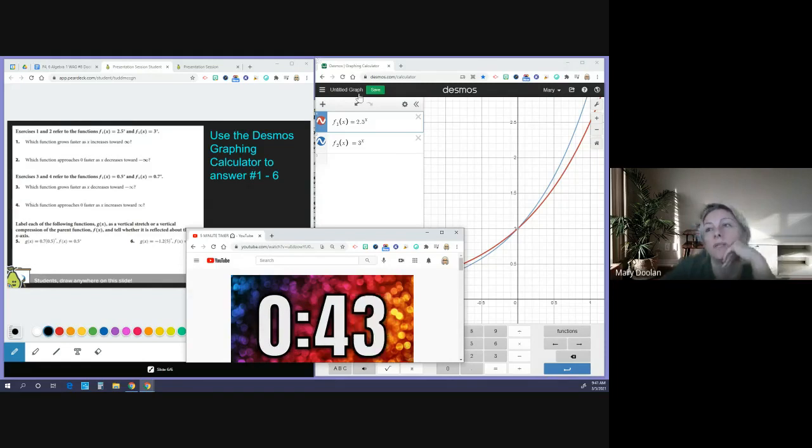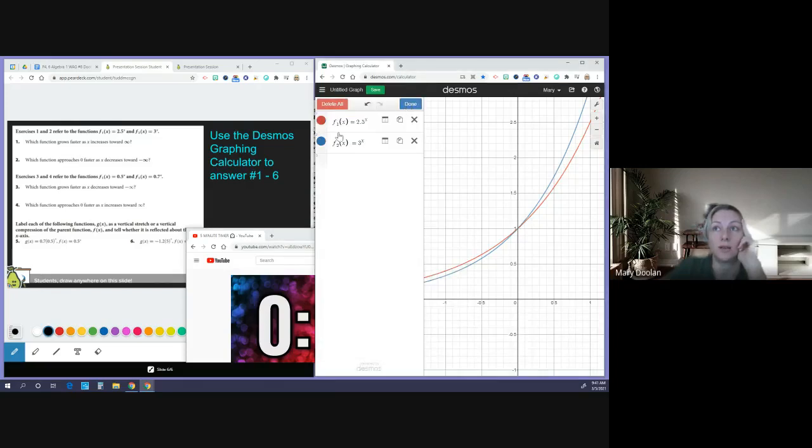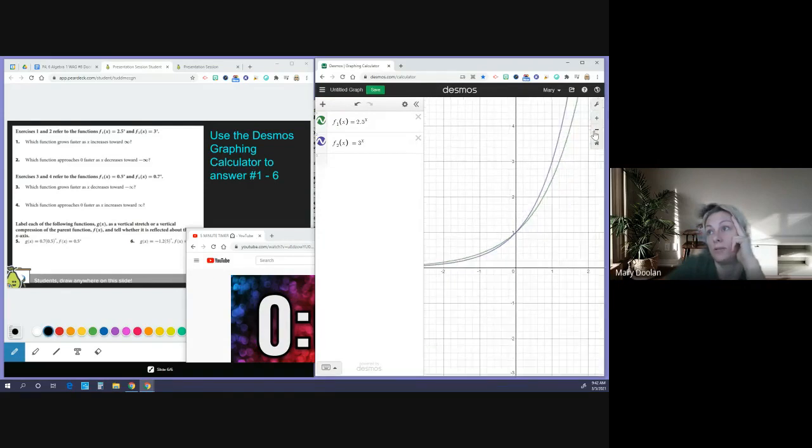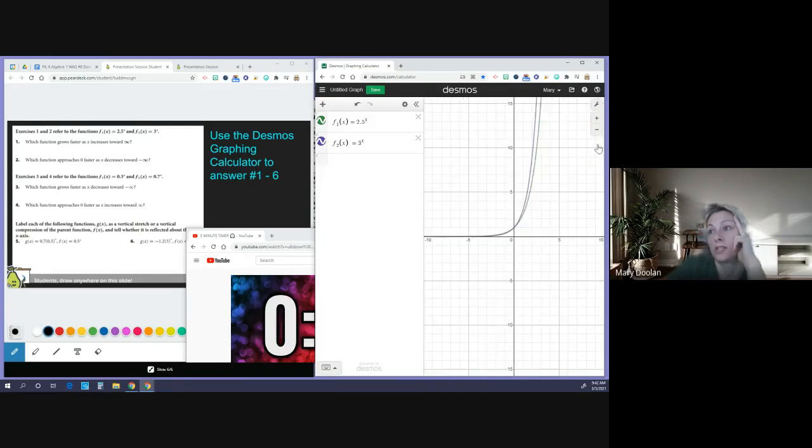And if you have them already typed in and you're just waiting, you could always play around with the different features in Desmos. So if you are done typing them in, if you come back to the Google Meet, I'll just show you real quick. If you wanted to change the color of your graph, you would go up to Settings, which is the little wheel. And if you click that, it's going to bring it up so you can change things. If you click on the color, say I didn't want it to be red, I wanted it to be green, and I didn't want blue, I wanted purple. Okay, you can change the color of them and then say done. You can zoom in, zoom out. You can go home, which is like a default zoom.